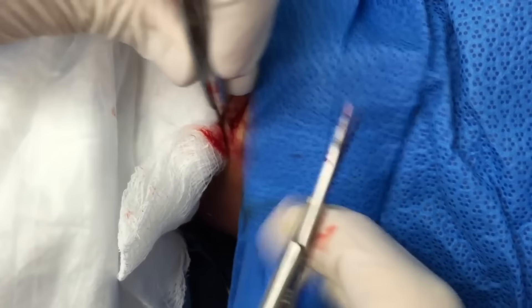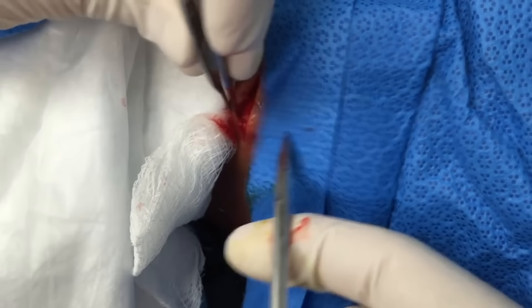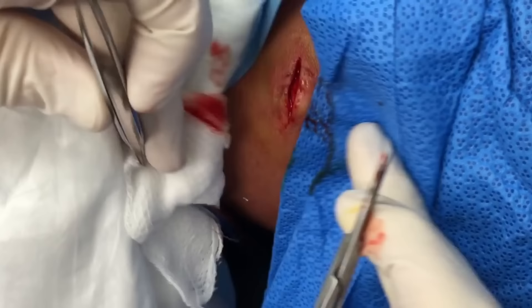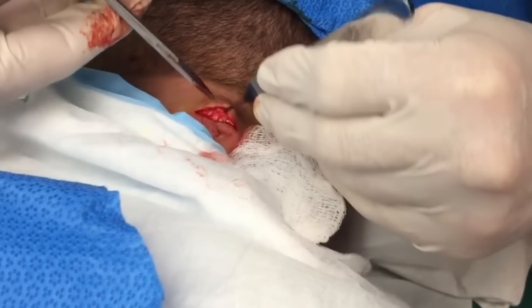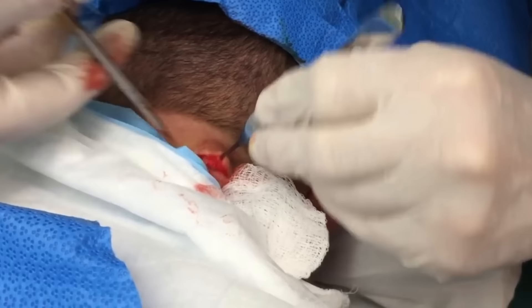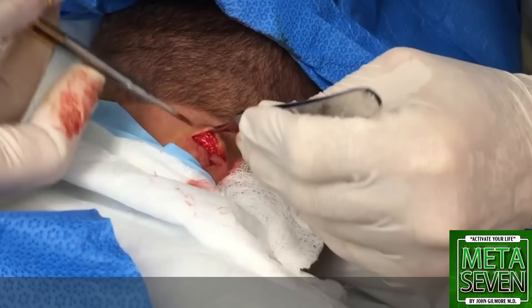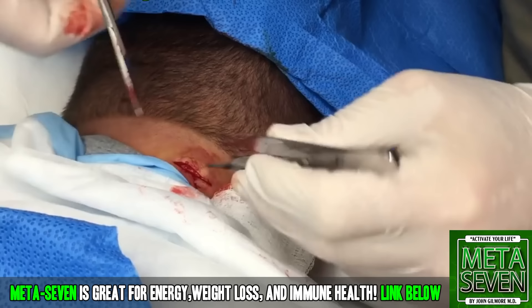They ended up winning the game with the Texans — though it's the preseason, I don't really count those as a real football game. You folks at home who can see this right now, that's basically cyst right there. That's the posterior part of the cyst, the back part. We're trying to dissect around that and we want it to come out all in one piece. This is gonna be about the size of a peach pit by the time we're done.